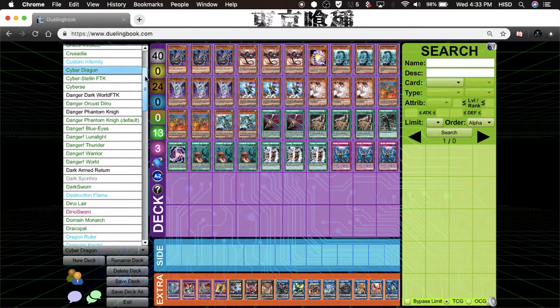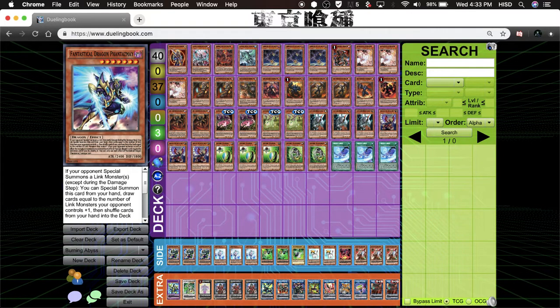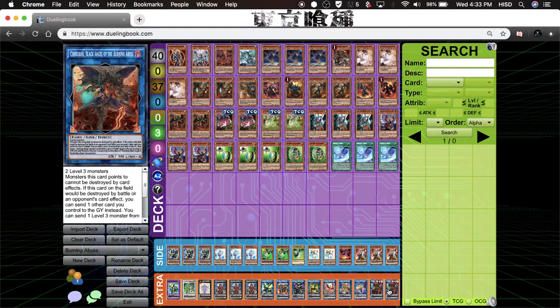And on to number 1. Number 1, we have Burning Abyss. And yes, I know. Why am I putting Burning Abyss above Cyber Dragon? Here's why. And this card isn't out for us yet. Give it a few weeks until, let's see, May 5th, I think, when Dark Neostorm comes out on Cinco de Mayo. But when that comes out and we get Cherubini, Black Angel of the Burning Abyss, Burning Abyss will have too many plays to go into.